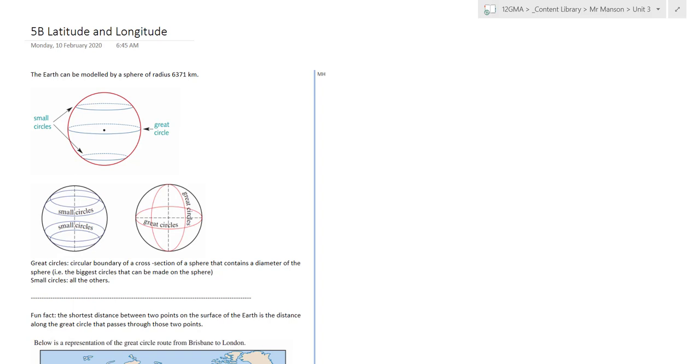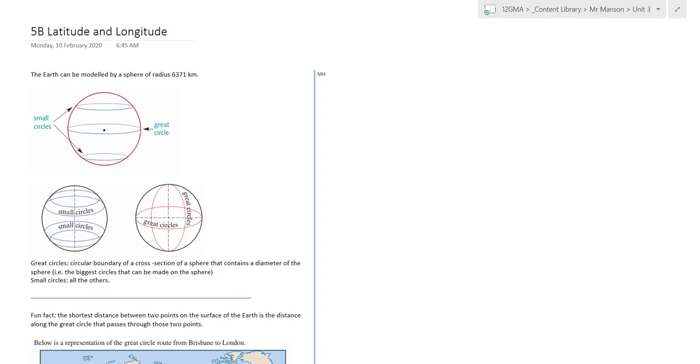On this globe, a great circle is a circle that goes the whole way around and forms essentially the biggest circumference we can. The equator is a great circle. Every line of longitude that goes from the North Pole through the South Pole and creates a circle in between is also a great circle. But we also have small circles. So a small circle, for example, would be the circle where you just cut the top off the globe. That would be a smaller one.